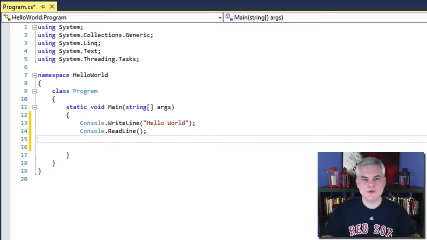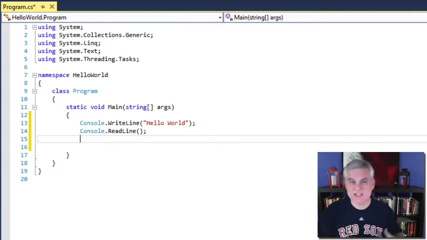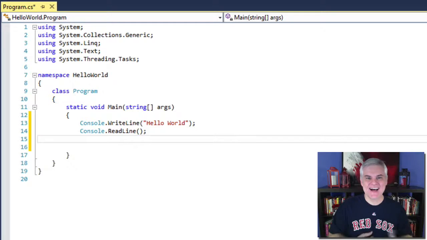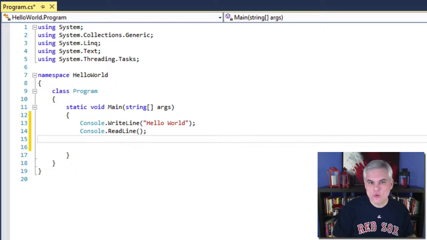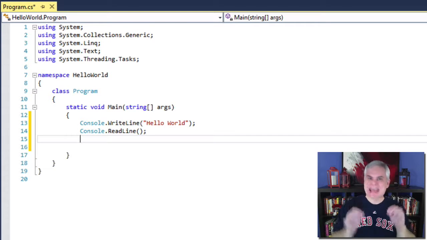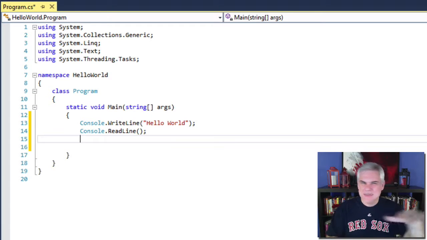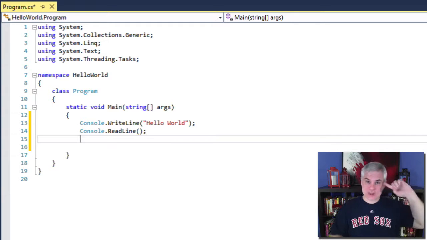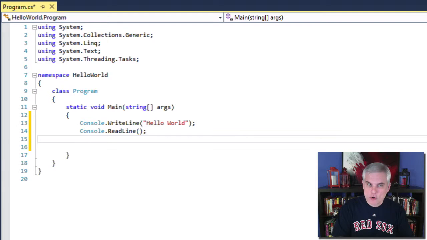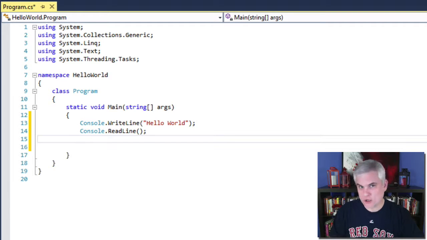Okay, so I want you to inspect the code to make sure it looks just like what you see here on my screen. Again, capitalization is important, as are the spaces or lack of spaces, and the use of special characters like double quotes, parentheses, whether opening or closing, semicolons, and so forth. It has to be identical, okay? And if you see any red squiggly lines underneath something that you typed, that is your cue from Visual Studio that you didn't type something correctly. So take a moment to carefully inspect your work before going forward.